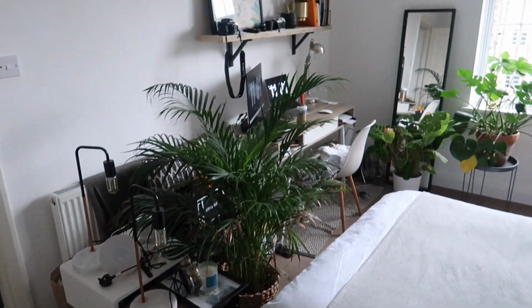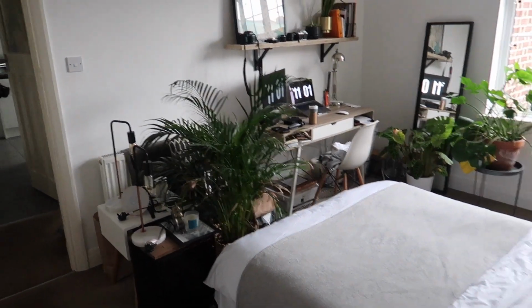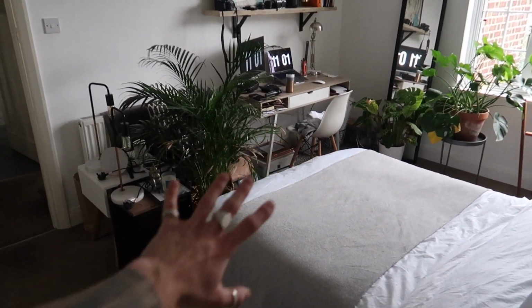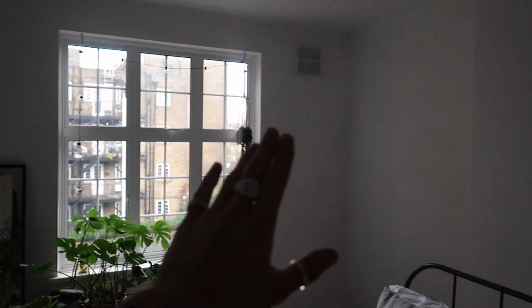Okay, so my bedroom's currently looking a bit like a jungle. It's basically what it looked like when we were moving, so I've just pushed everything over. So this side, obviously, we're not touching that at all. That wall we're keeping, and then this is the wall that's going to be painted. So there's loads of room to get through, so I just need to frog tape all of this.